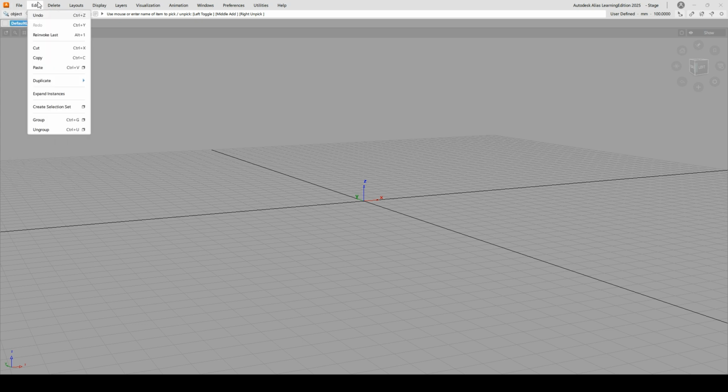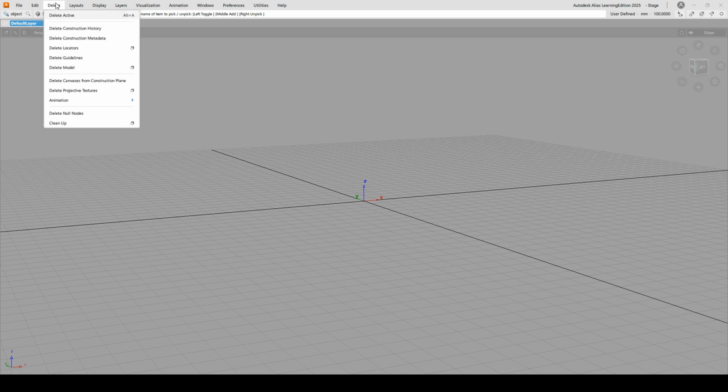Now, editing, this is already related to geometry that you will have in here. You first need to get that in, but let's go through these. These are all the delete options that we have from the active geometry. So when it's selected, you can hit this or you can use a shortcut. The default one is here. And then you've got the various things you can do by deleting here.